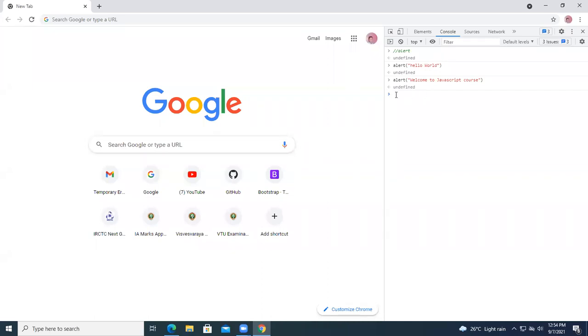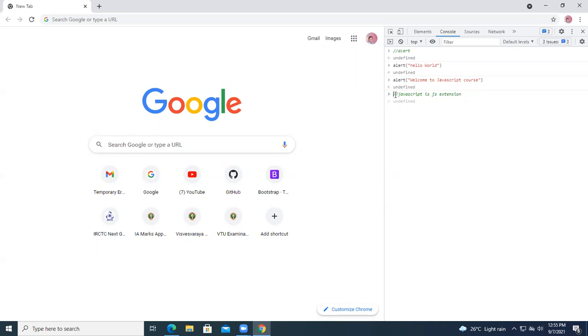Now you come to the concept of comments. You can take, for example, JavaScript is JS extension and this cannot be executed.